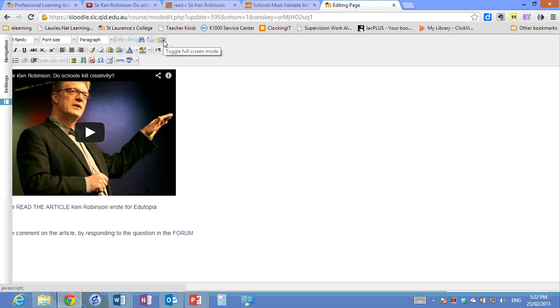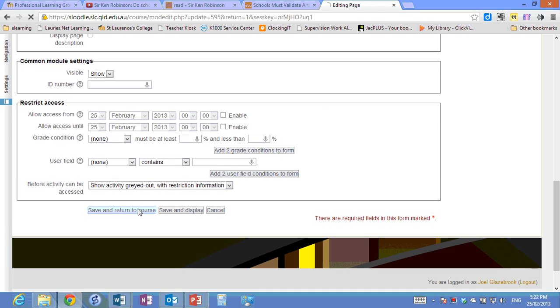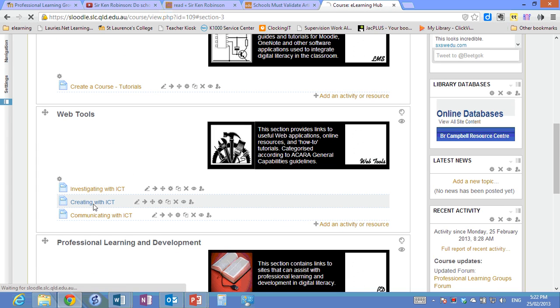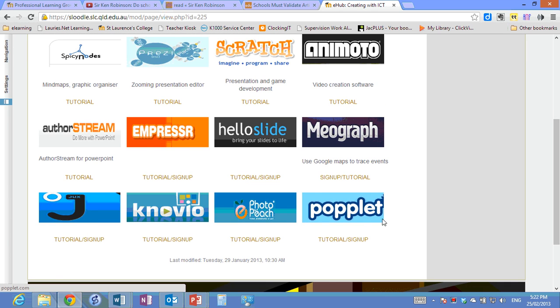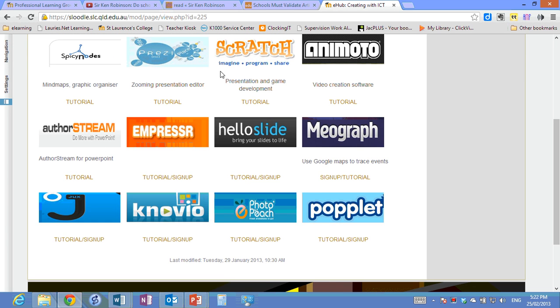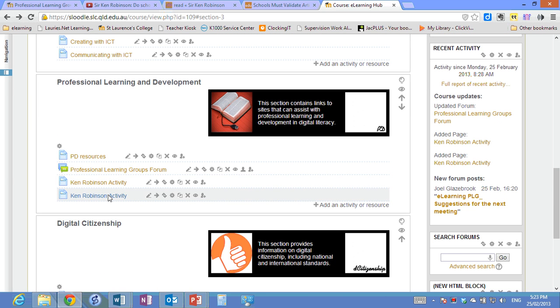So that's how to set up a page, and you can use tables in order to make it look a little bit more nicely formatted. You can put text in, you can create banners from other programs and import them in as pictures as well. Just to give you an idea of what it looks like when you use tables to sort out the information. If we go into the Creating with ICT page, basically the way I've got all those spaced is by using tables, okay, and not having borders around them, obviously.